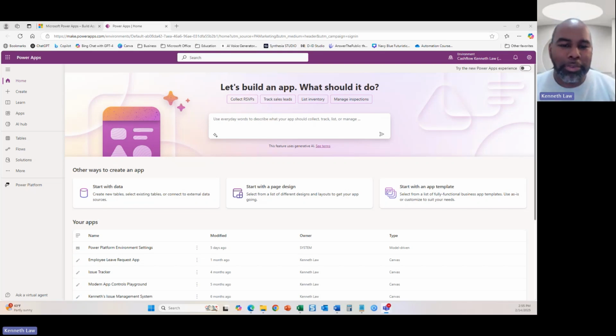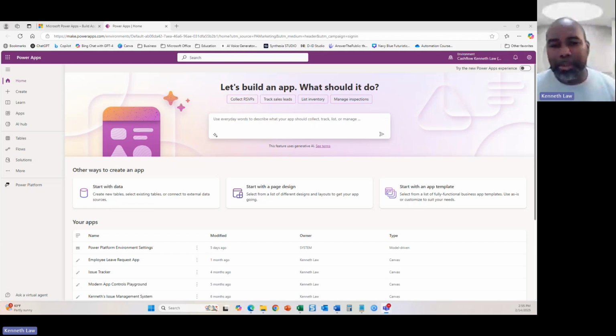But the short answer is, if you have Power Apps in your company or you have a private license, it's very simple. You just log into Power Apps, and you're going to click on the left panel, you're going to click on Create, just like that. And then you're going to click blank app, and then you're going to choose Canvas app. You're going to click the Create button.